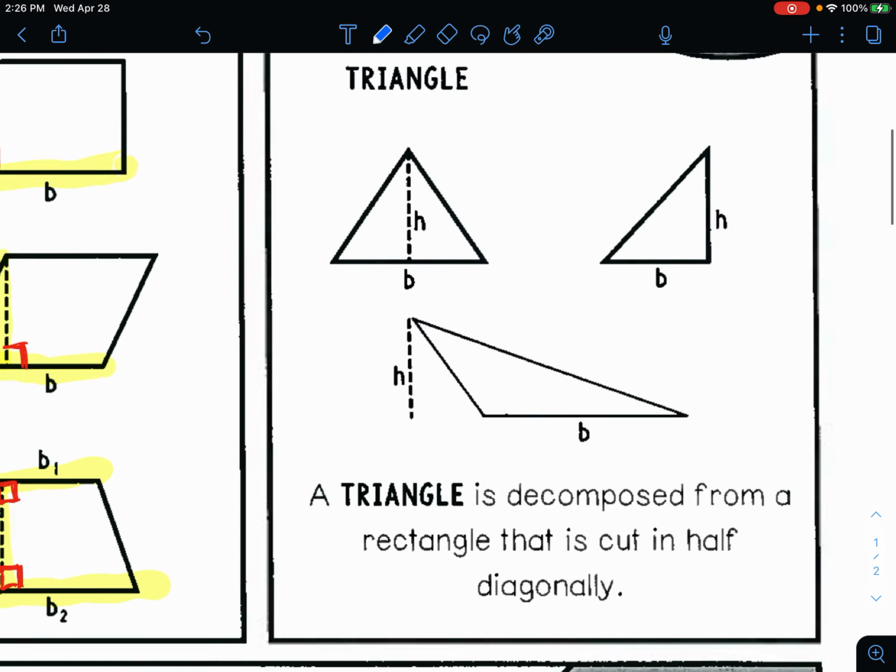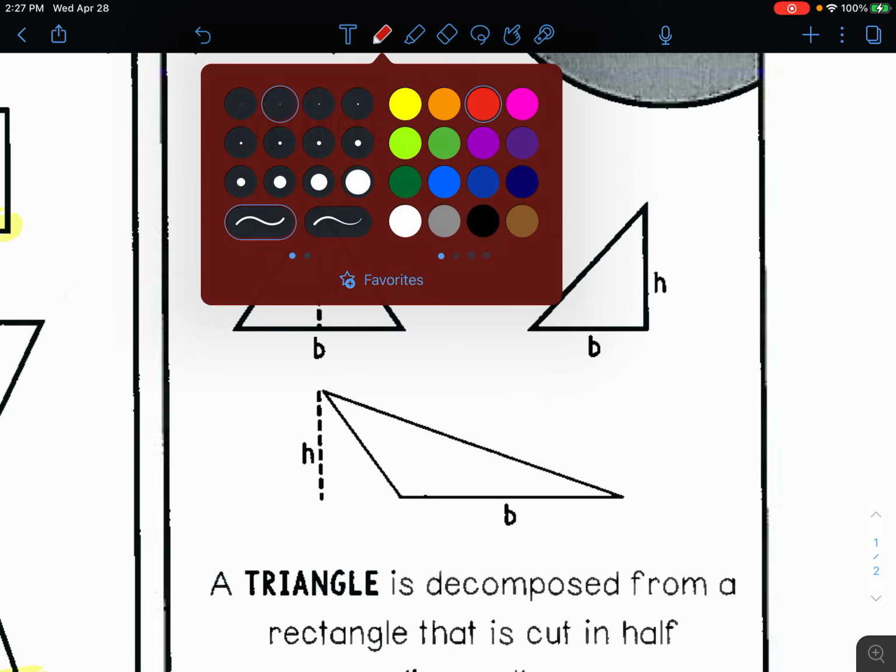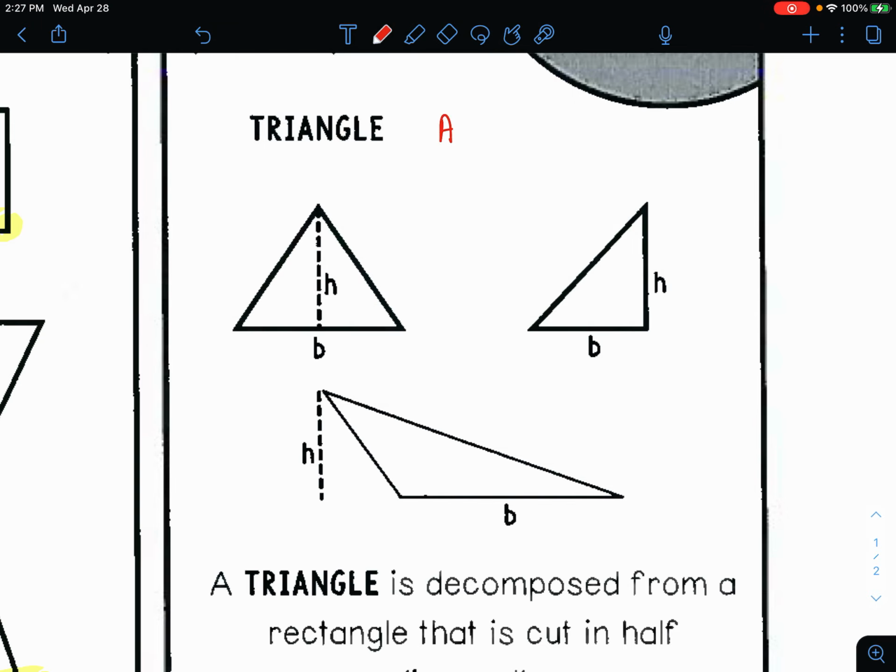Let's go to the triangle next. Here we have a couple different triangles. The formula for a triangle is area equals base times height divided by 2, or some people prefer area equals 1/2 or 0.5 base times height. They both mean the same thing. And we are looking for the base and the height. The base and the height, again, form a 90-degree angle, so it should form a perfect T or an I or an L. So again, height and base right there. It makes a backwards L.